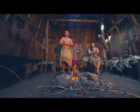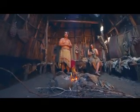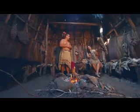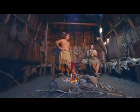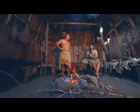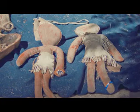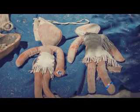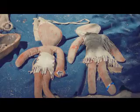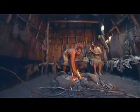Over here, we have my friend Alicia making a doll for one of the children. So this doll here would be something that the girls would make. A lot of the toys that kids played with taught them things they needed to know when they were older. Girls would be responsible for accessorizing the dolls. This would teach them how to make clothing, similar to what I'm wearing. So you can see right now that I have a dress made out of deer hide, as does the doll. We both have woven belts. So young girls would learn how to make this when they're very young.